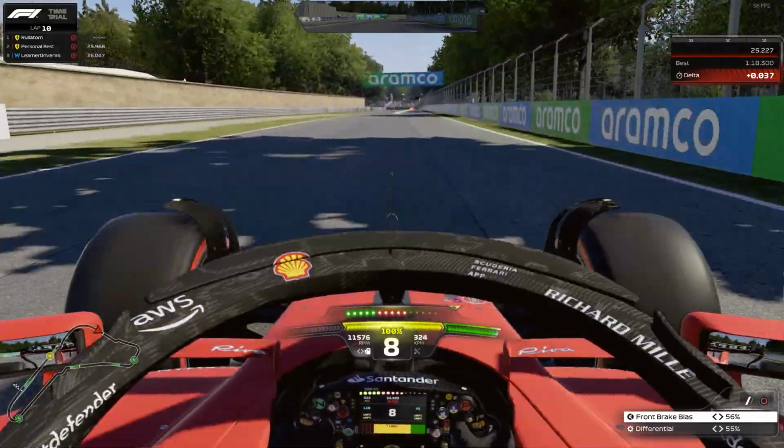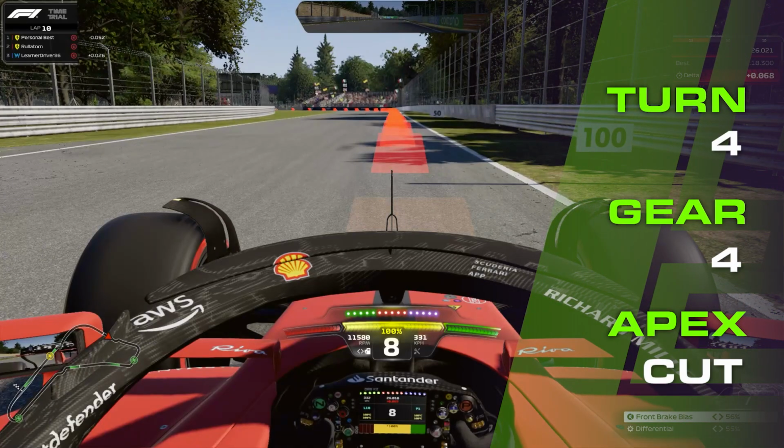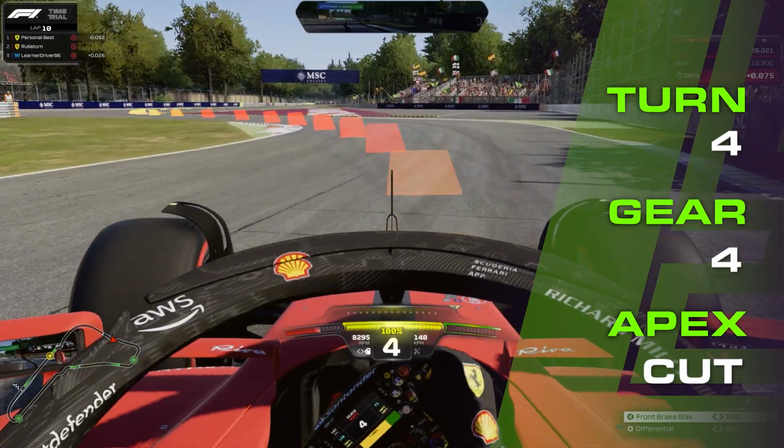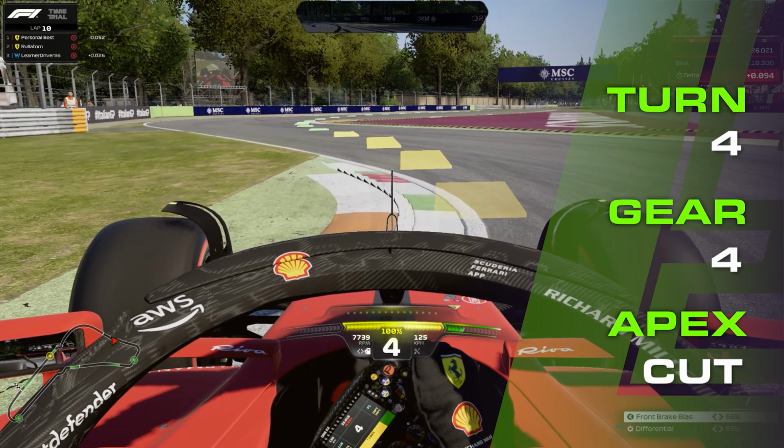Then turn 4 coming up, brake at around or just before the 100-meter board. Alternatively, brake immediately after the orange barrier on the left. Turn in at the start of the entry curve and slowly reduce braking power. Into fourth, off the brakes either just before or at the apex, and you want to fully cut the inside curb in order to open up turn 5.